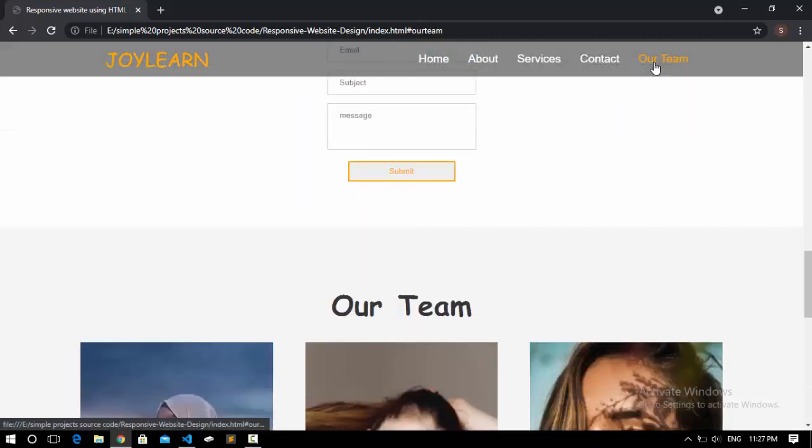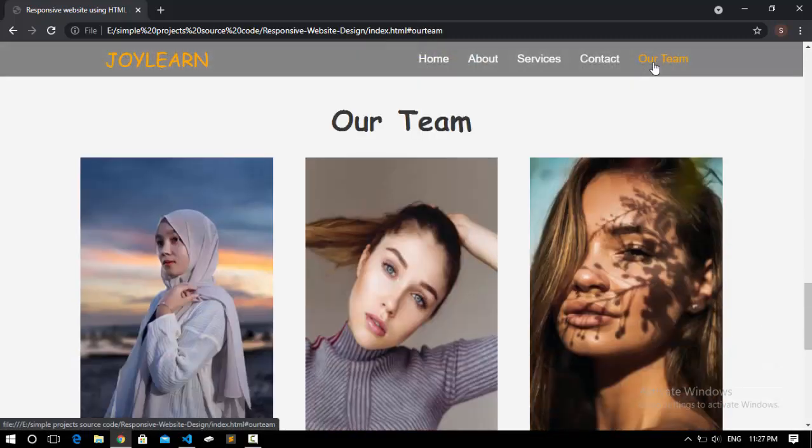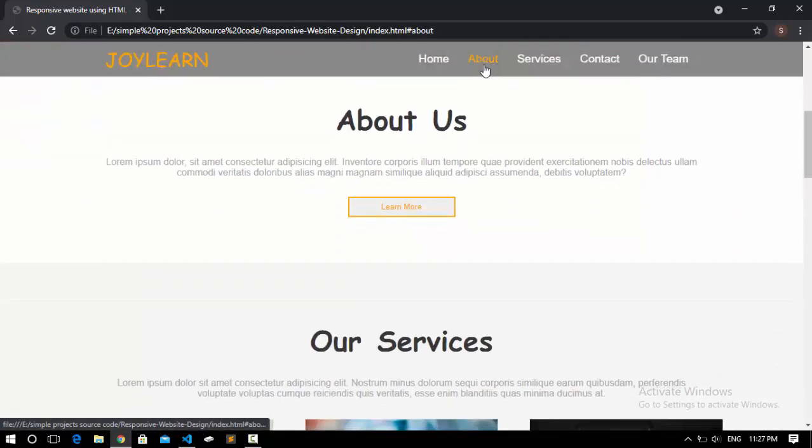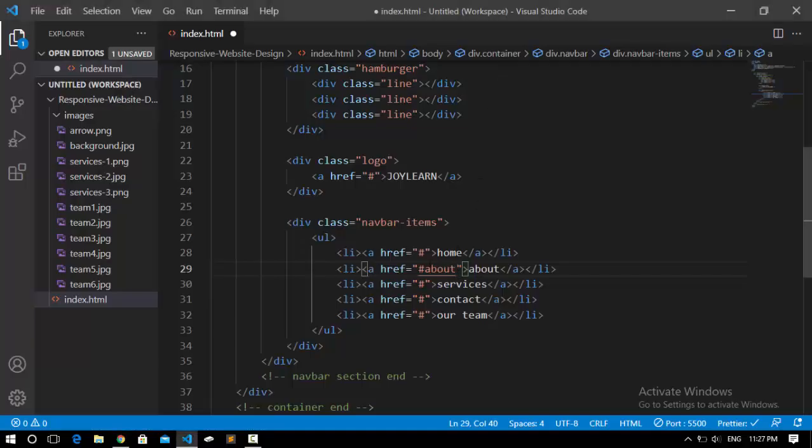So if you want to go to the team, it takes us to the team. If you wanna go home, you just click on home and go home. And if you want to click on about, it just takes you there. The IDs that I'm gonna give to this section are going to refer to these links and just take us there. So I just copy this out from here and paste it down, and this one also, and also the our team. So just copy this out and paste it down here and get rid of this space.